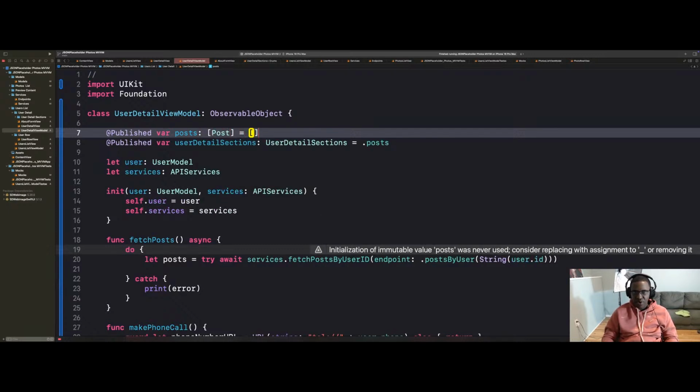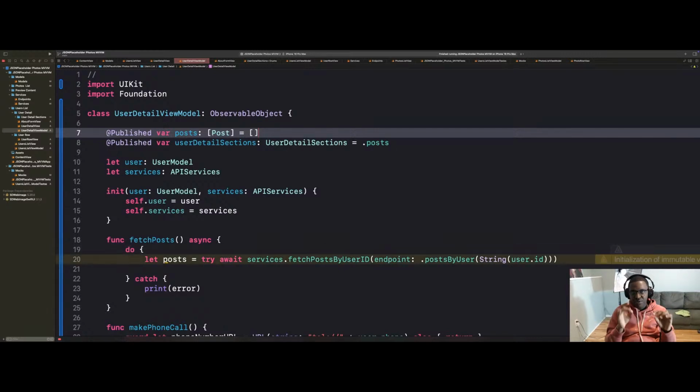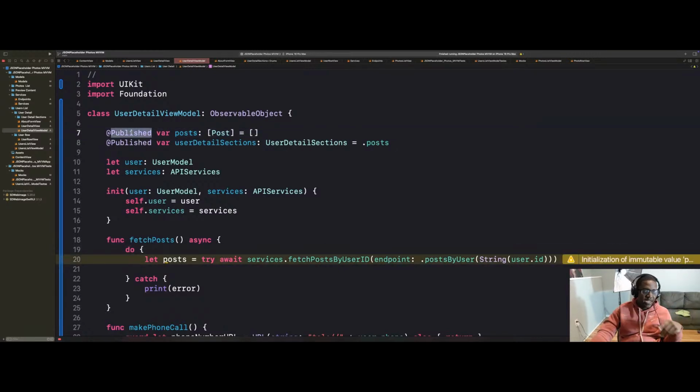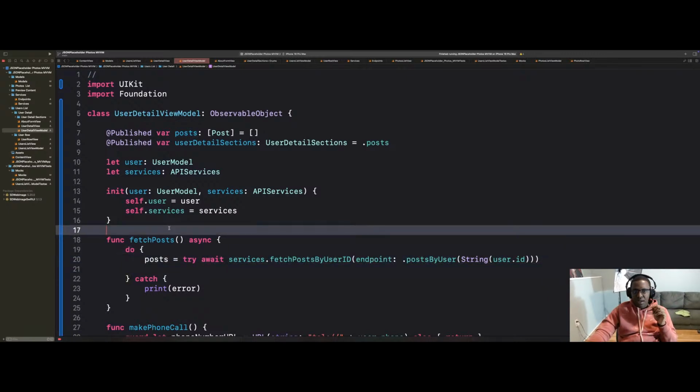And this is where we're actually going to store the data when we get it from the API. And because it's published, whenever we get that data, the view will automatically re-render to show it. So instead of creating a new post variable, let's just assign it to the one we have.